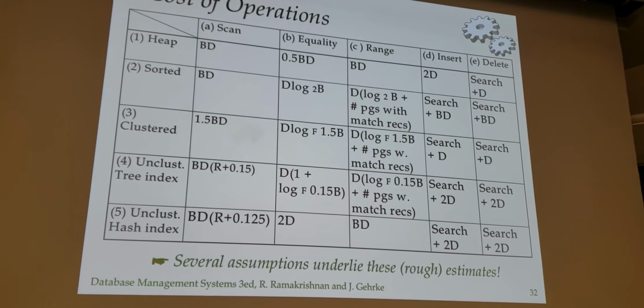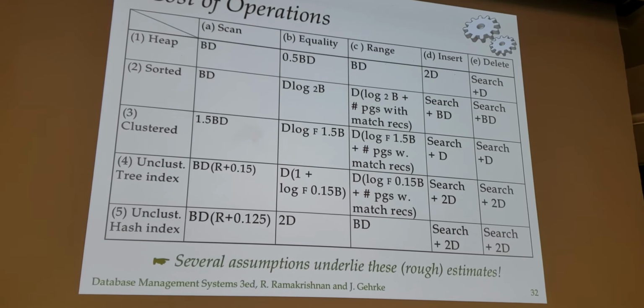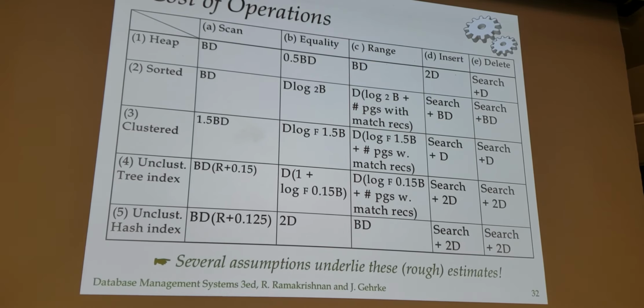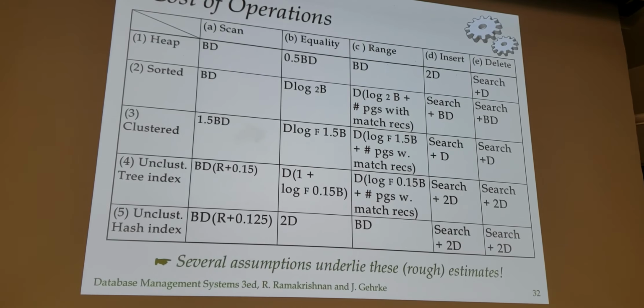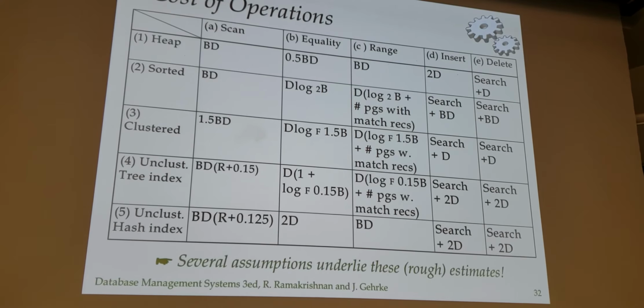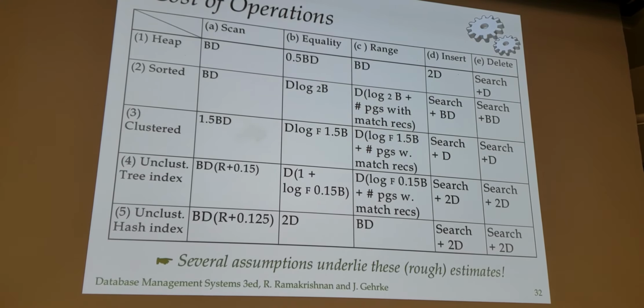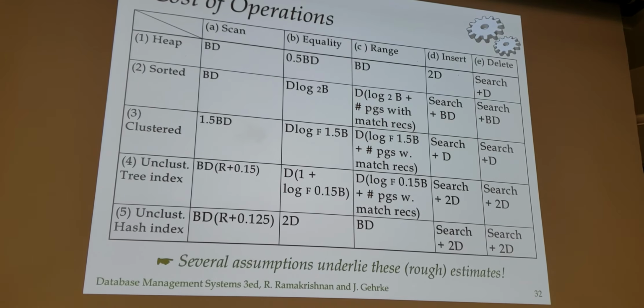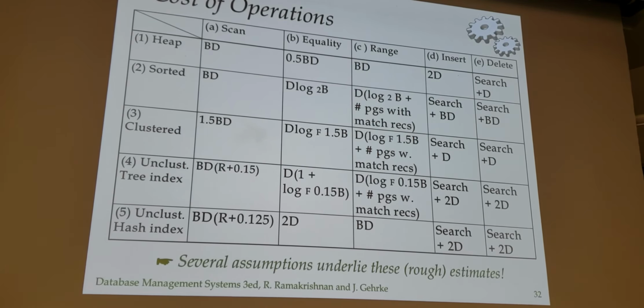So what's the explanation? You search for the correct element, to the correct page, and then you write the new page. Right, and by the way, search reads the page in. The correct search already reads the page in, and then the D is to do the writing. So the reading of the page is already in the search. The search means search for equality. Delete is exactly the same thing. You find the record in there and then you delete it, assuming it's there. Of course, if it's not there, then there's nothing to do. But it's search plus D, assuming it's there.